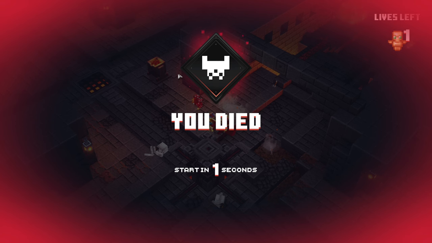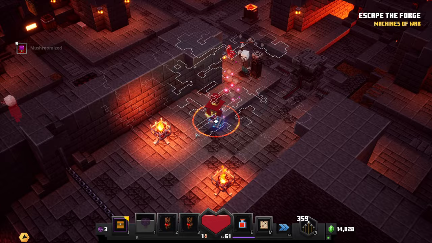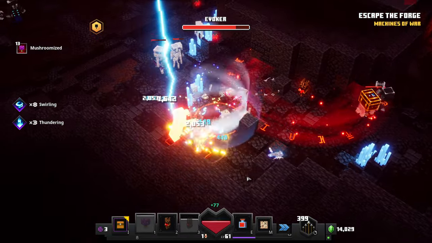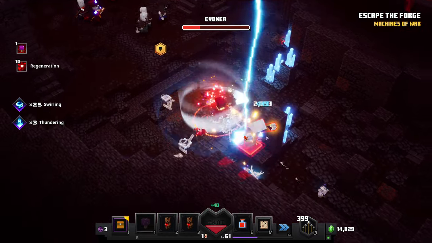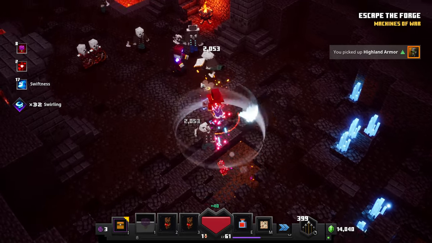Okay? How did I die there? I wasn't in range of the thing, I don't think. Guess I'm just getting trolled. Still. What is new? Wow, another evoker. Okay. Highland armor. What is that? Speed after dodge, 30% melee damage, 35% damage reduction. Okay. Not terrible, actually, but not exactly the best thing that I'm looking for, really.